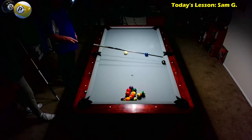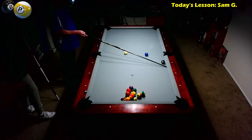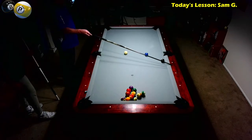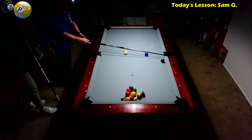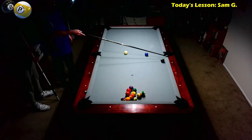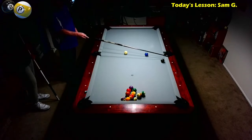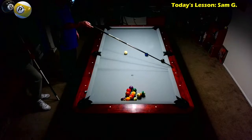And I'm looking to get position on that eight ball. If I know that the cue ball is going to come down here, it's going to come towards this spot right here, because that's three times. So this is the zero point, the line of aim for the two ball in the side pocket. The line of the path of the ball to that is my unit of measure, 1 unit. Now I count three the other direction: one, two, three. So it should come right about to that half diamond.